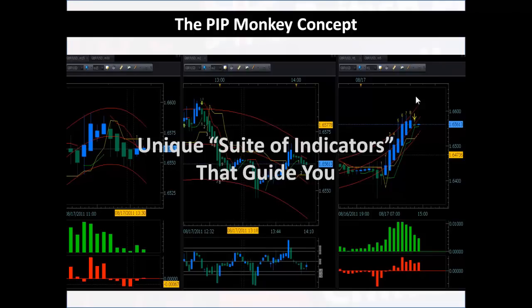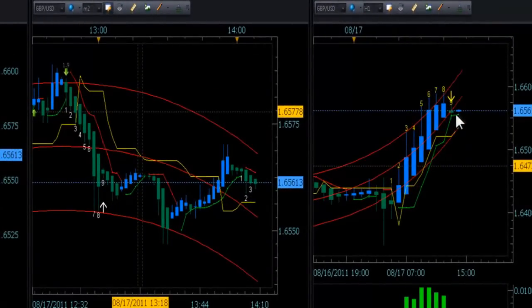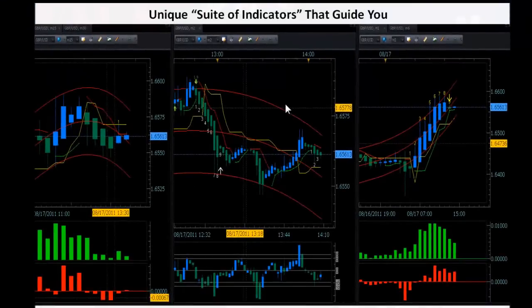Okay? And then finally, we're going to talk about the concept of the suite of indicators themselves. The indicators that guide you. And they really do guide you. Matter of fact, if you look at the screen, you can see here that there are all kinds of indicators. One of them, for example, is this gold line. If you notice this gold line as it comes up and down here, and here we go down here, and then over here and up here. That indicator, I'll give you the name of it right now. We're not going to explain them all right now, but that's called 007. We call it 007 because it's our secret agent.